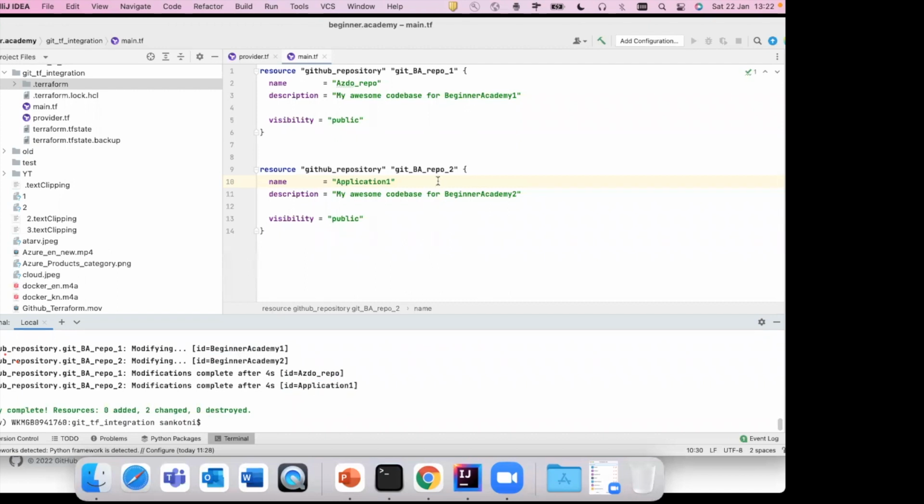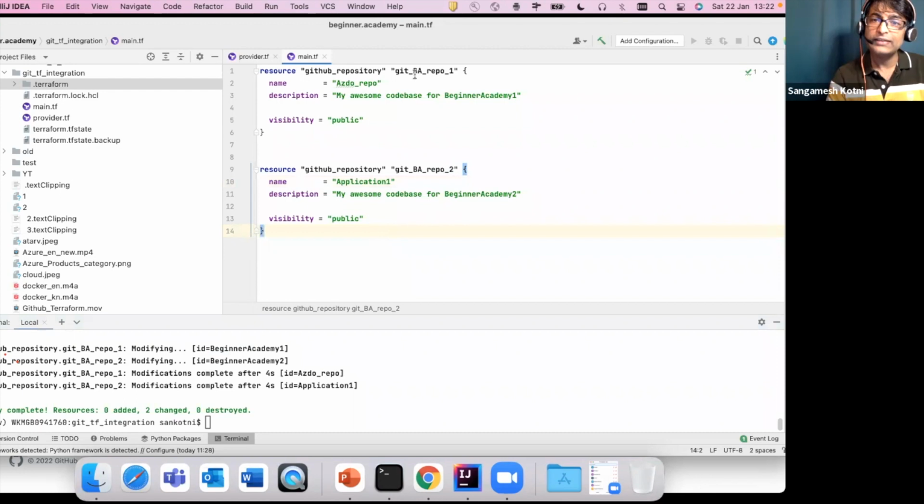That's what I'm trying to understand. If there is a Git repository which has multiple public repositories in it, how would Terraform identify that I have to change this one only? See, the thing is, it has to be there from scratch. I'll show you. As I said earlier, Terraform state is the complete heart and soul of it.